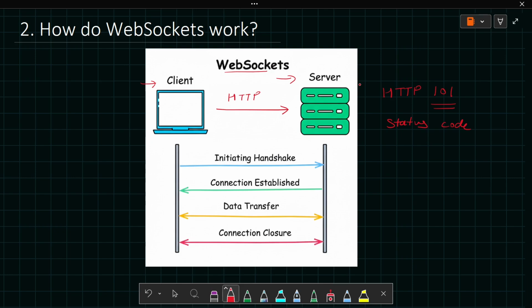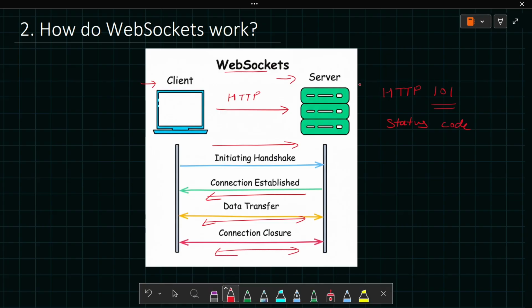After this handshake is done, a WebSocket connection is established successfully, and both the client and server can send messages to each other over the open connection. Now we can transfer bidirectional data, and we can close the connection after our work is done.